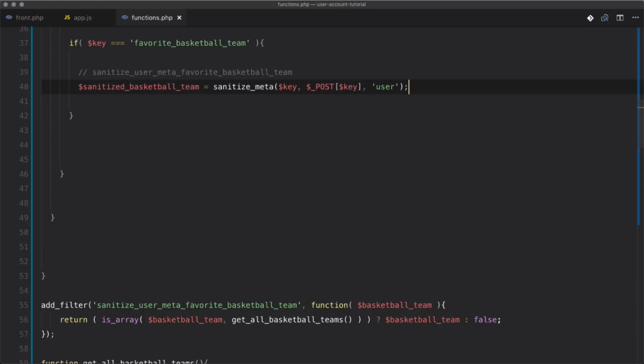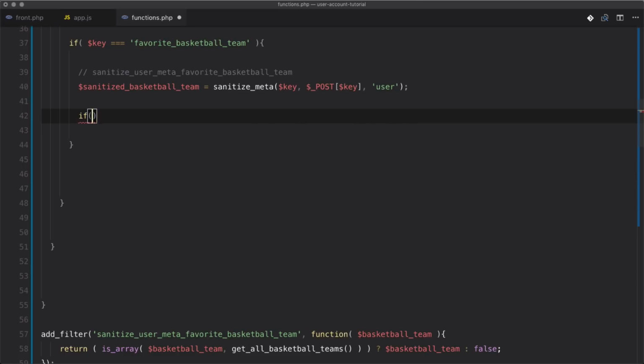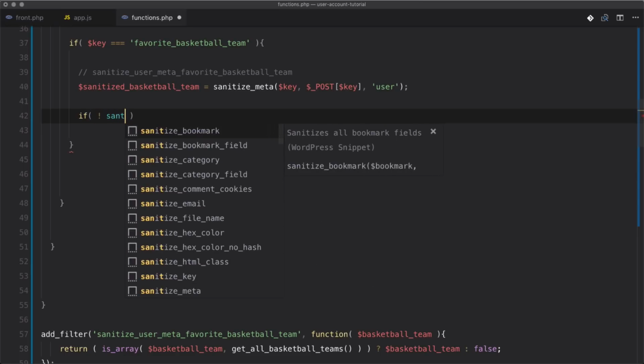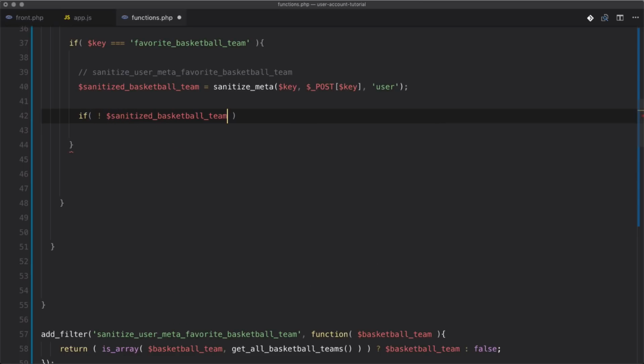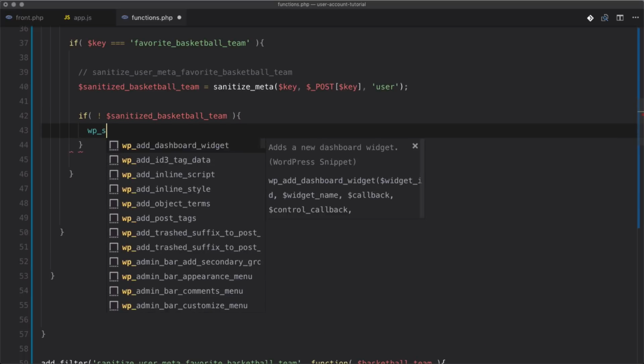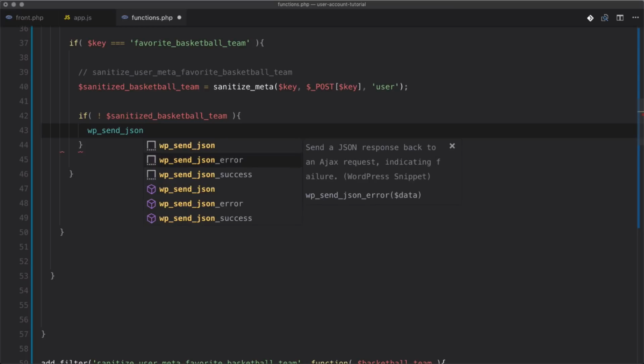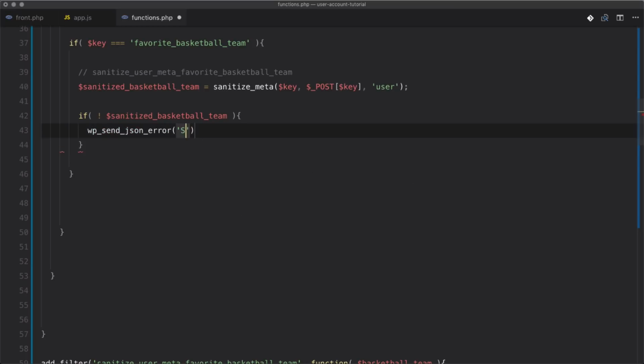So let's do that. If we go up here and say, if not sanitized basketball team, meaning it returned false, then WP send JSON error, say something went wrong with your favorite basketball team.